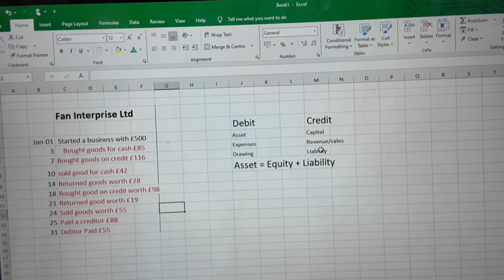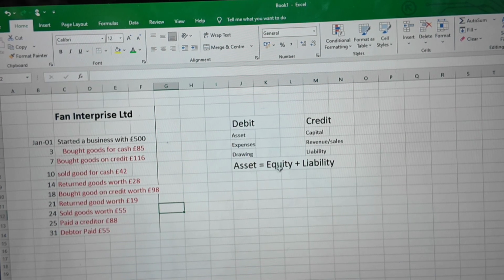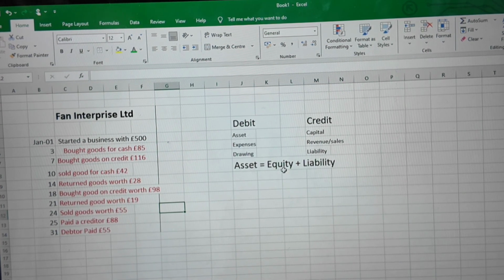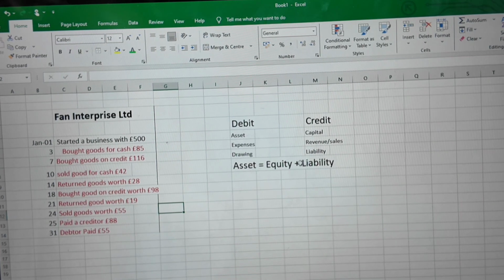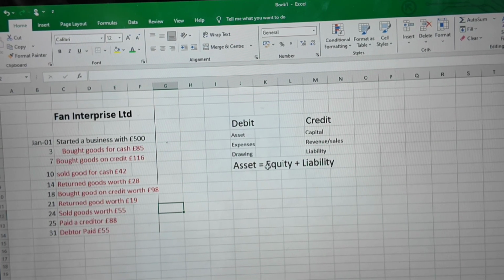I don't want this video to be too long. It looks like we might not be able to finish it, but let's see whether I'm able to merge all of this together. I don't want it to be too long, maximum 12 minutes. And this is the accounting equation that sums up the financial statement.